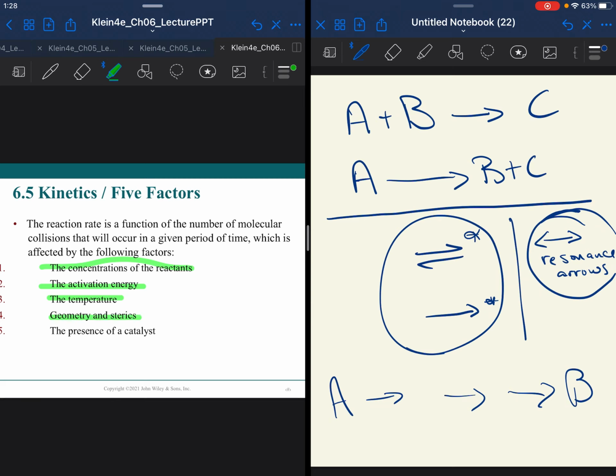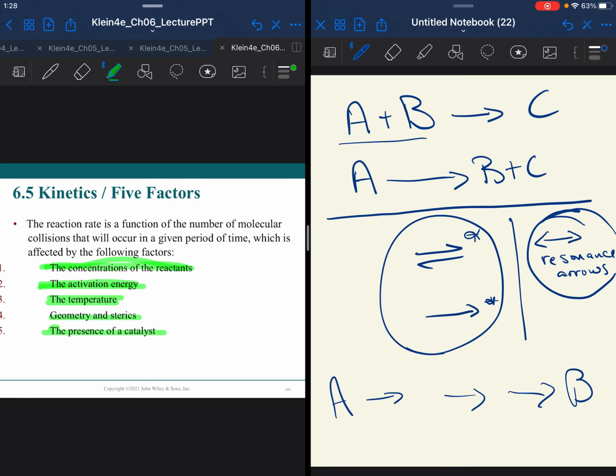So what three-dimensional space is your molecule taking up? Because for A and B to react, they have to collide. They have to collide with enough energy to activate, right, the bonds breaking. So that is related to the temperature, right? Because the average kinetic energy is related to temperature. And A and B have to run into each other in the right orientation to get a reaction. And then sometimes the presence of a catalyst. There will be some reactions where we talk about that.